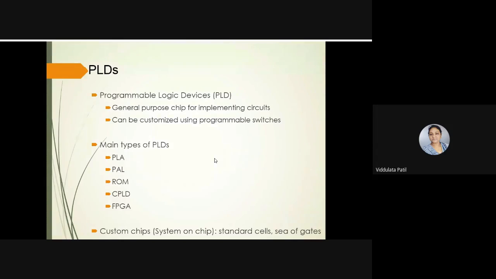So what is meant by programmable logic devices? Kaustubh, what is meant by programmable logic devices? Yogesh?